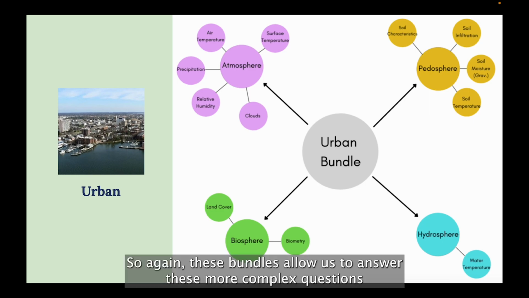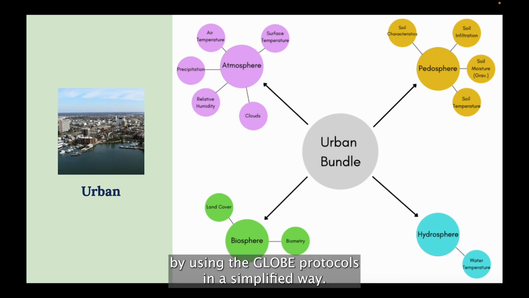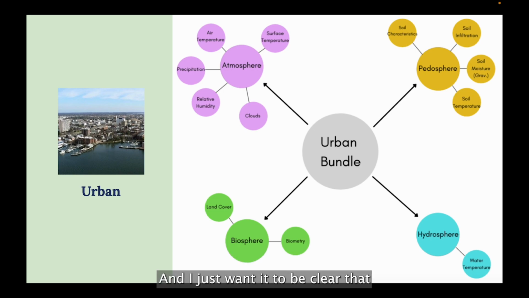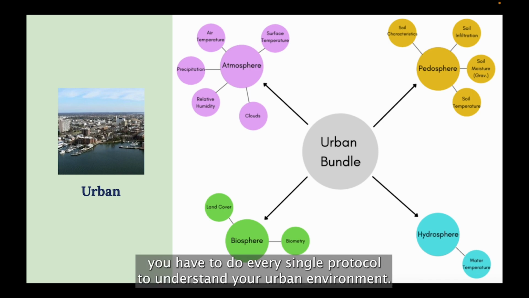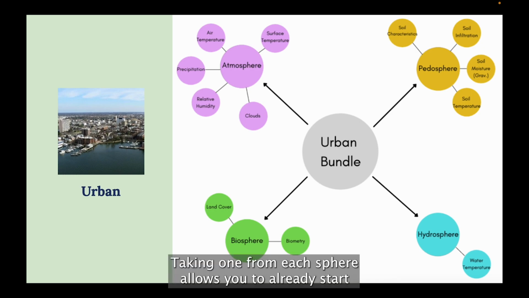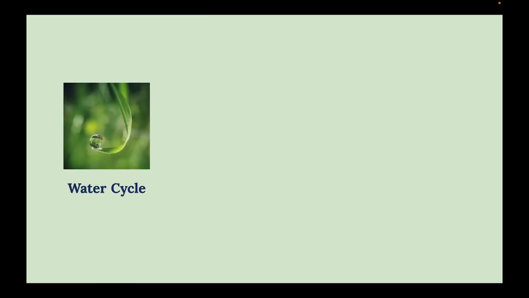So again, these bundles allow us to answer these more complex questions by using the GLOBE protocols in a simplified way. And I just want it to be clear that just because all these protocols are listed here doesn't mean you have to do every single protocol to understand your urban environment. Picking one from each sphere allows you to already start telling a story on a local scale that you can compare at a global scale.